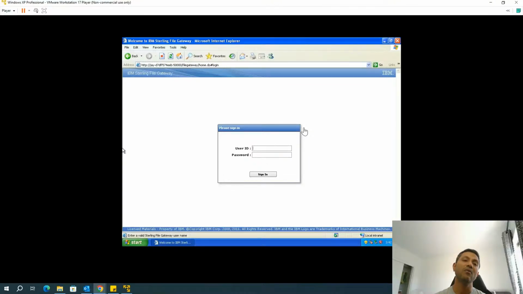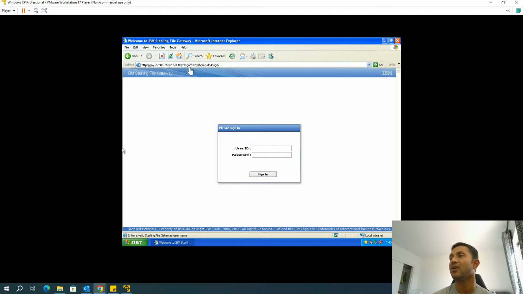And typically, when Sterling File Gateway is running on top of Sterling Integrator, the login page or landing page that it gives when the restart is successful is the Sterling File Gateway. For example, in my scenario, I started the Sterling B2B Integrator application, but it gave me this file gateway login portal. That doesn't mean that I cannot go to the Sterling Integrator dashboard. If I know the base port, then instead of logging into File Gateway, I can log into Sterling Integrator.